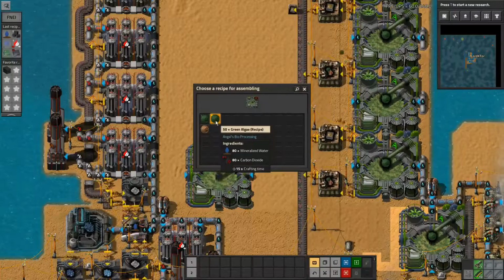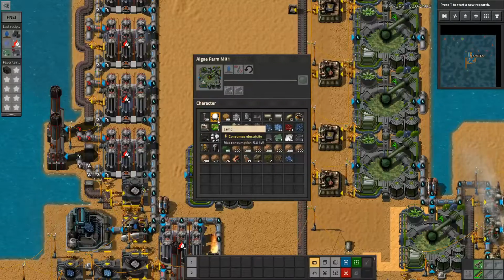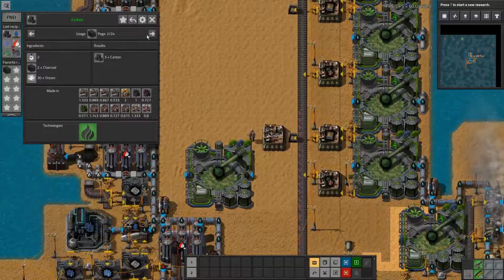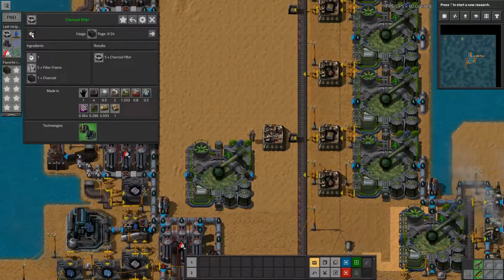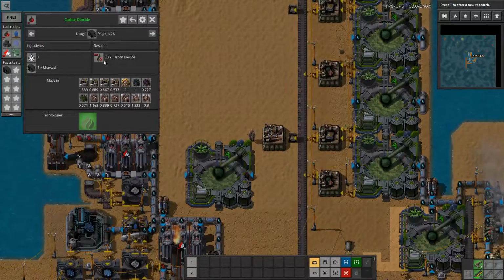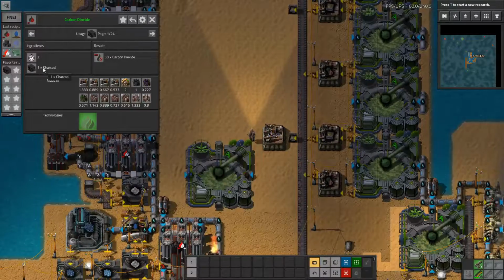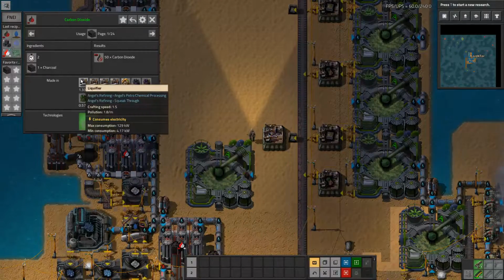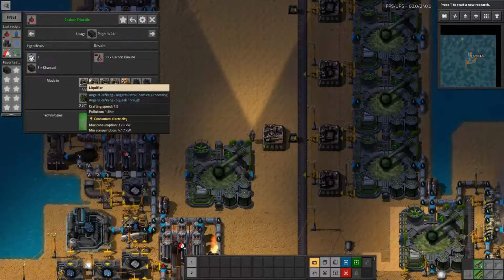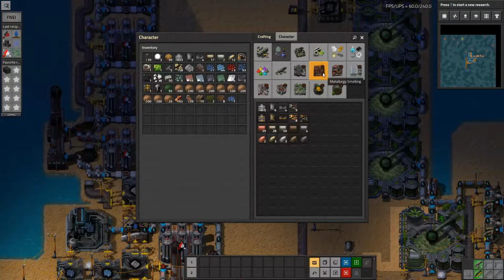You can do green algae too. Oh, you need carbon dioxide as well. Didn't I see various recipes that involved carbon dioxide? Charcoal. Carbon dioxide. Ingredients, one charcoal. Interesting. And we do this in a chem plant. Let's get a chem plant happening.